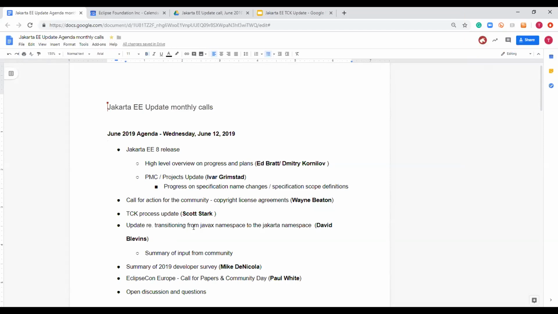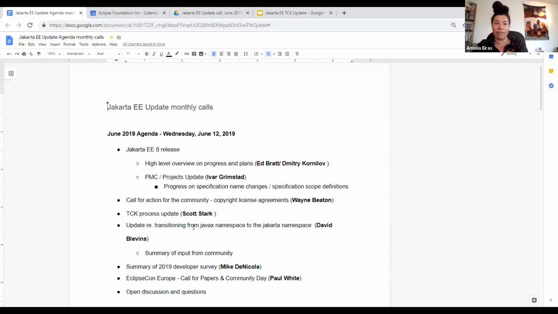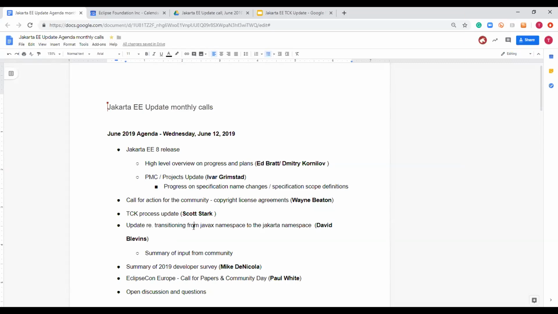Yeah, that's our goal, to get that out as soon as possible at this point. So then we can expect an update to the community forum as soon as the specification committee has the dates agreed on, correct? Yeah, sure. Yep. Thanks.